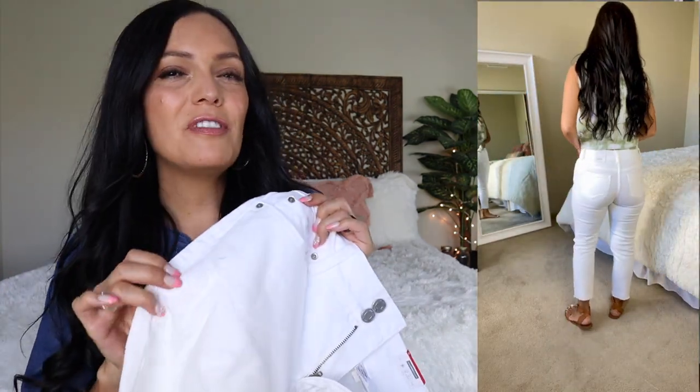Next, I found a pair of white jeans by the line Time and True — these are the slim mid-rise jeans. I got these in a size 6, and these are $15.97. I always need a good pair of white jeans for spring and summer. These ones are cropped and have a distressed hem at the bottom, with a slight stretch to them. What I liked is that they're not completely see-through — some jeans can be way too thin in white and you can see right through them. Usually with white shorts or jeans I can see a little bit of the lining of the pocket, so I usually tuck those up.